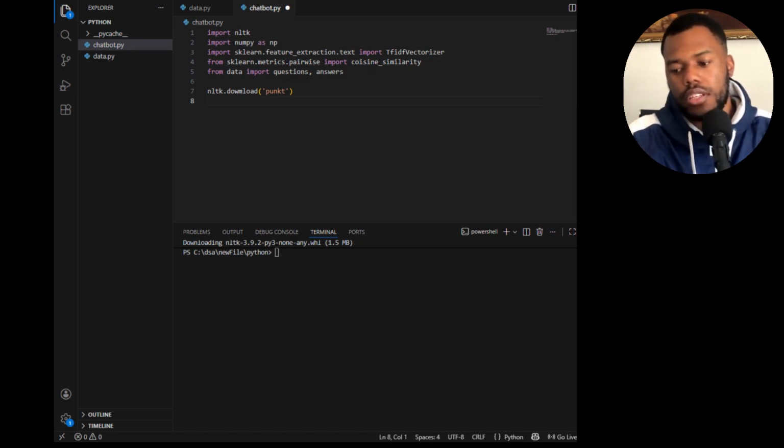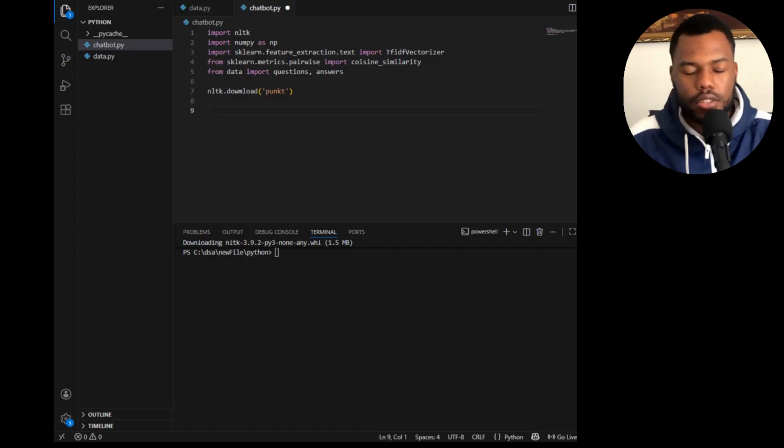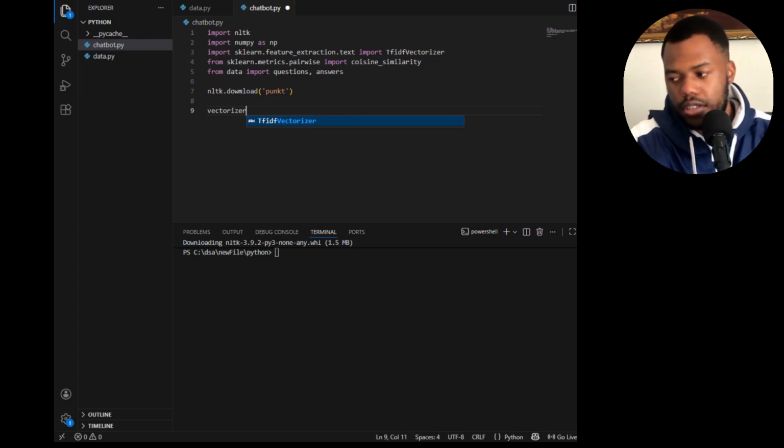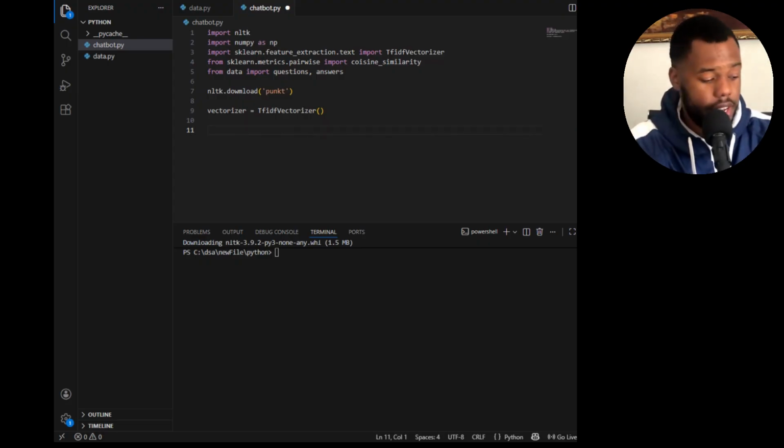Now what we need to do is start to convert our text into vectors. This is where we're going to create a vectorizer, and this will turn words into numbers based on the importance of each. So let's have a placeholder here for the vectorizer, and we'll just store our function here so we can use it, because now we need to fit the vectorizer on our own questions, right?